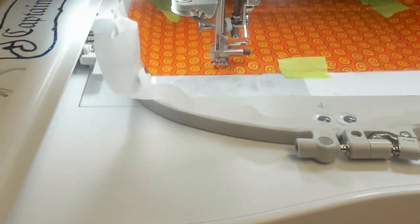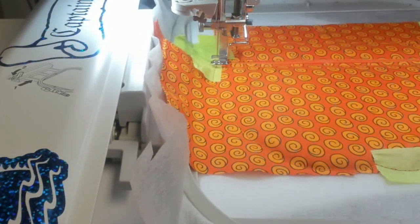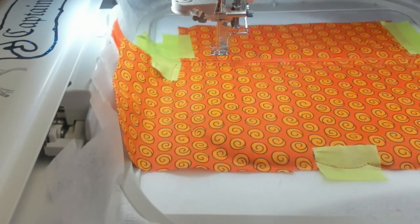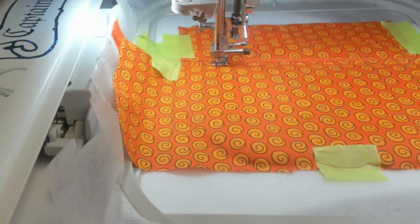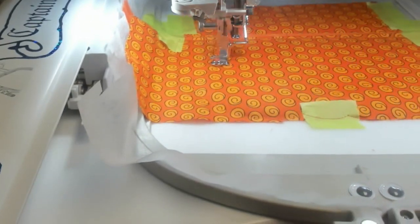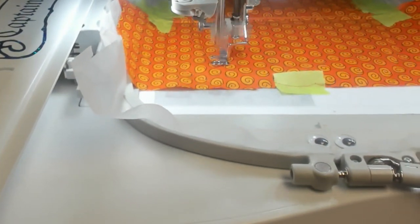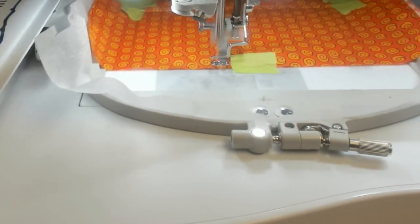I should have left a little more fabric at the bottom, but it did work out. You can see how thick the batting is — there's quite a bit of loft, which is nice. This is the front of the bag, where all the designs are, so I'm going to stitch the pumpkin carving shape. It's going to look great with the thick batting, though it's slightly annoying. Make sure you have enough seam allowance.